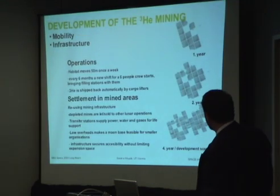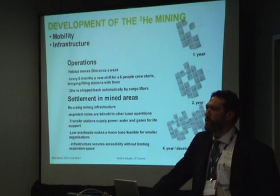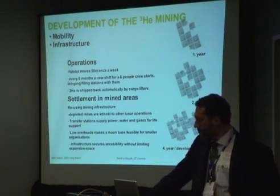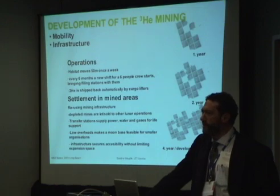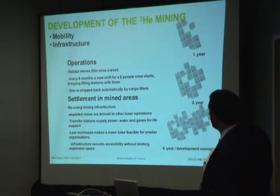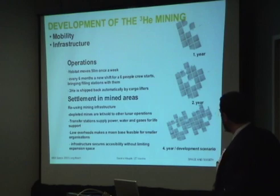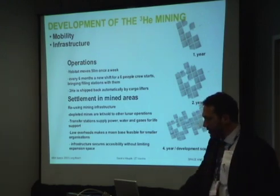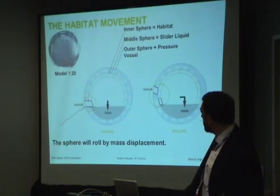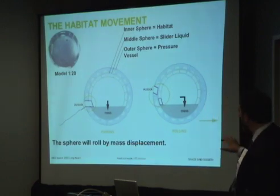One square is quite modest. They're actually planning to mine 10 or 11 of these 400 meter squares a year, which means mining 1.6 million cubic meters of lunar regolith a year, which is ambitious. Here on this page, the habitat moves 50 meters a week. There's a crew of 6 people who change every 6 months for a new cruise ship, and they ship back the helium-3 that they've mined. They also propose to have permanent settlements in the mined areas, and it's not explained in the paper why they think that after they move 1 meter of regolith, that would be a better place to put a different, more permanent lunar base.